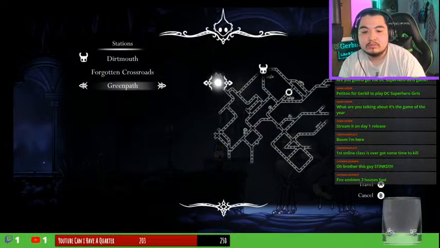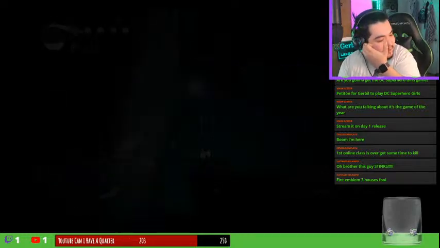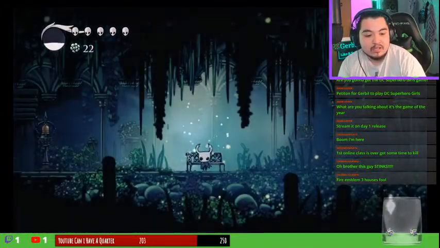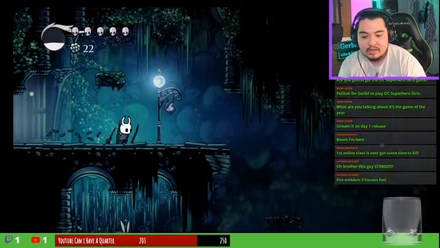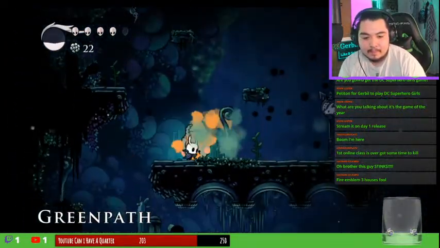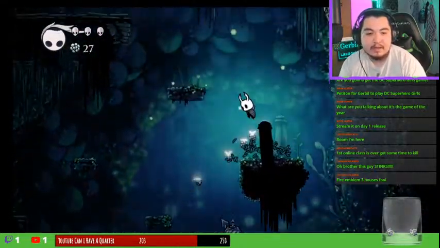Green path. I still don't have the map. I just realized that. Where is the map? I'm gonna go through this entire area without the map. Because you can always just buy the map after you've explored the area from the lady. She'll sell you the map if you can't find the guy. Yeah, after you beat the area or whatever, they sell you the map in that area.